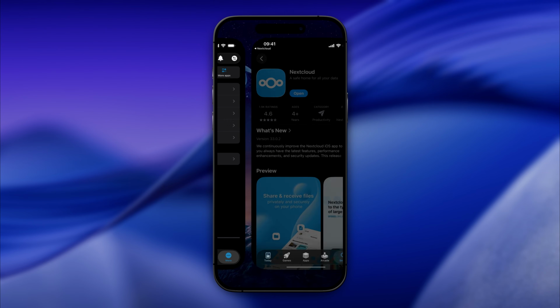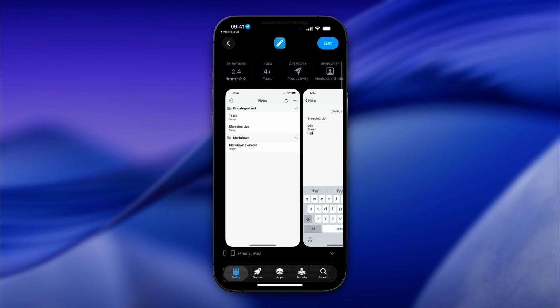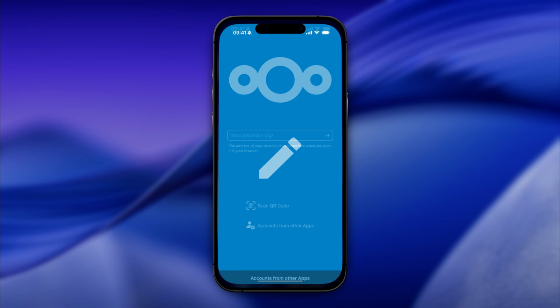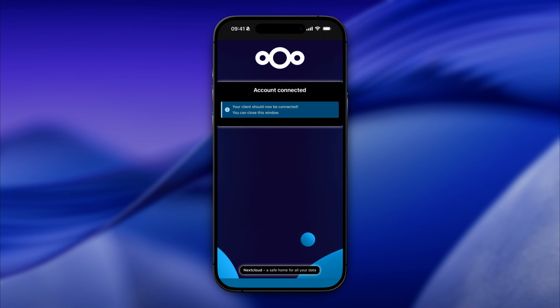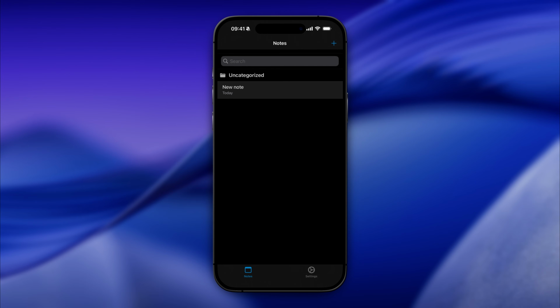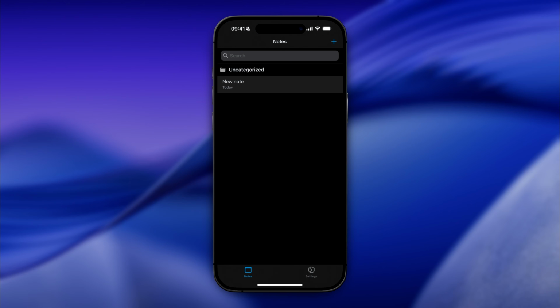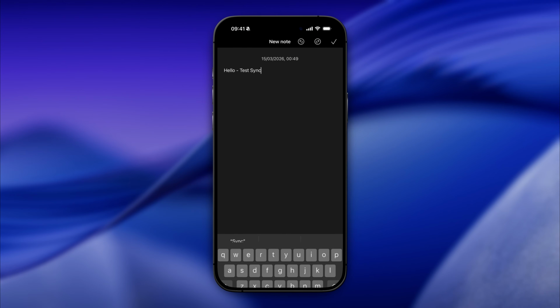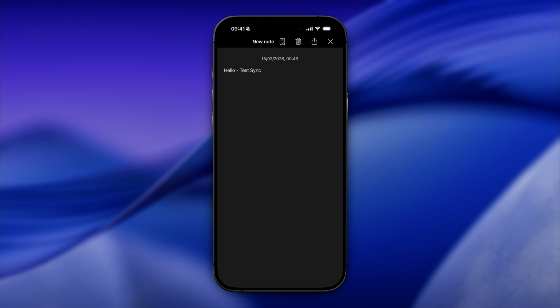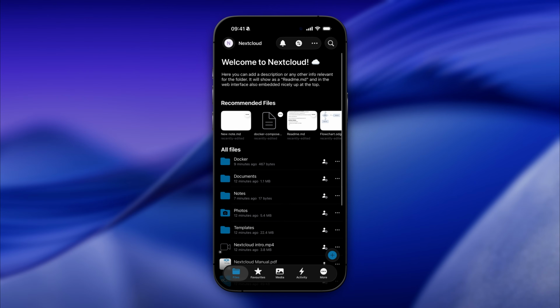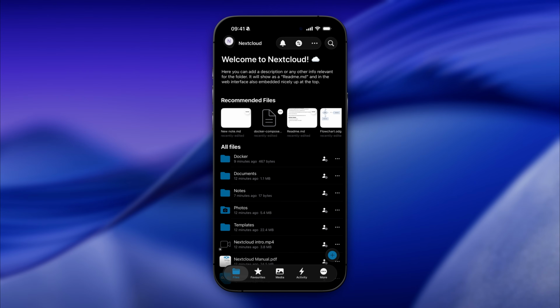You come across over to more, you can click notes, and that's when it's going to actually require the Notes app, so let's download that too. Our Notes app is finished. Now it looks like it will just sync straight across from the app, so I don't even have to sign in again. And it should drop that window down for me. There we go, and let's see if our Notes syncs across. So we named it Hello Test Sync. Refresh it there. Let's have a look. So hello test sync, there's our note. So it was there the whole time. I just didn't actually edit the name, just the content. But yeah, so now you have a fully syncing Nextcloud instance set up that you can access on your phone.